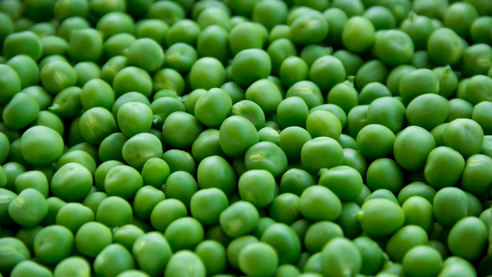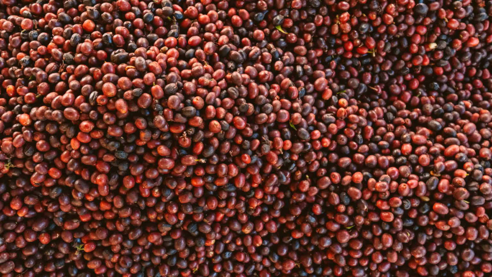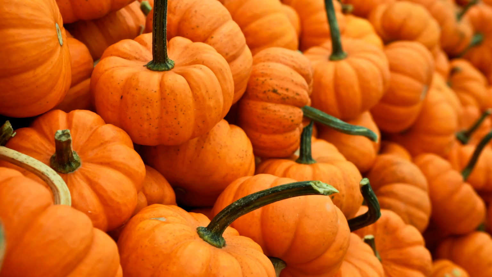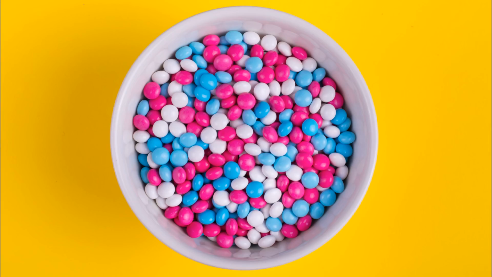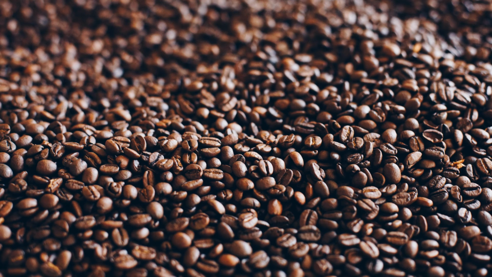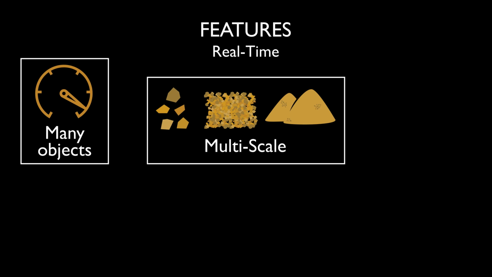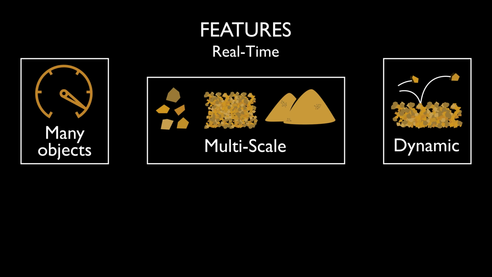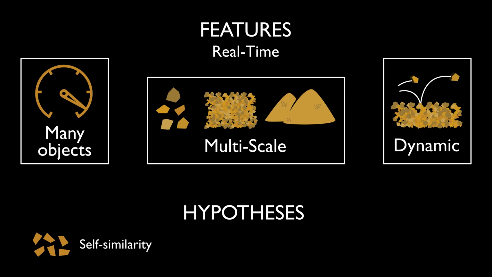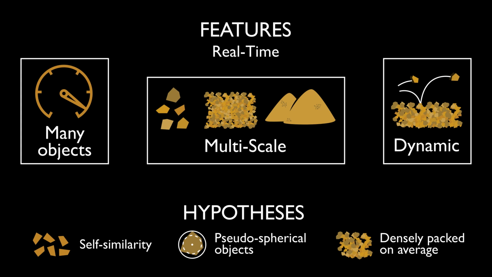Stackings of many similar objects are very common in natural scenes, but their high complexity makes them challenging to render in a real-time rasterization engine. Our pipeline is able to render stackings of up to millions of objects consistently among scales and in a fully dynamic setting, provided that, first, there is a low diversity of shapes, second, these shapes are spherical enough, and third, the stacking is dense enough.